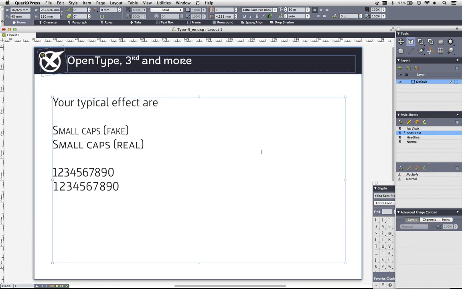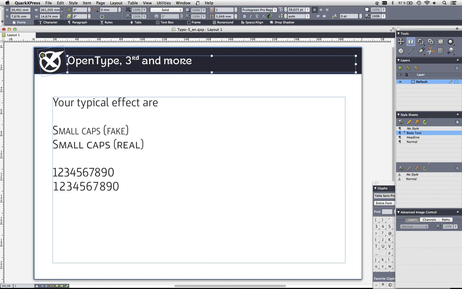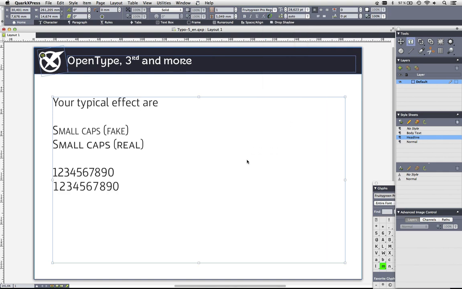So I advise you, look at some Pro fonts, use them, play with the features. Not every font has all of the features. Like I said, when you see these brackets, this font doesn't have ordinals. This Pro font here doesn't have stylistic alternates or small caps. So each font differs, but it's a nice way of automating anything that you're doing in QuarkXPress with fonts. Okay, so that's basically the demo for today. Let's just quickly go back to slides.